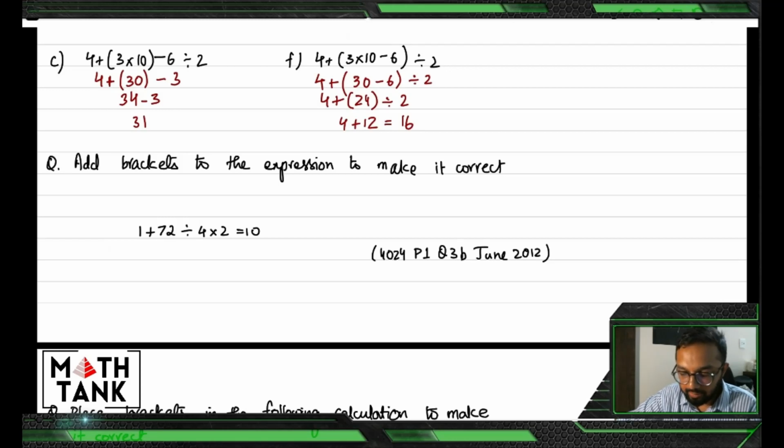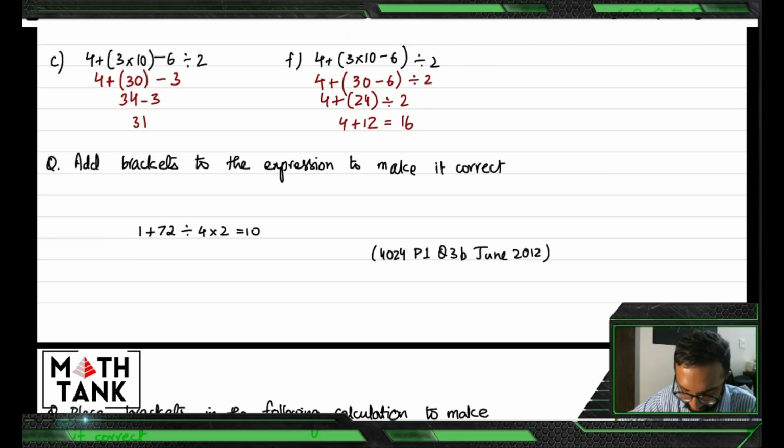Now, these questions are basically trial and error. I cannot tell you that this is something that you should do first and that's how you're going to get your answer. So I try this out. Let's see if that works out. I'm going to say 4 plus 72 divided by 4. What is 72 divided by 4? I first divide by 2 and then I get 18. So I get 18 into 2, 1 plus 36. That doesn't seem to be getting me the right answer. So those are not the brackets that I was looking for. Let's get rid of that. Okay, that bracket didn't work.